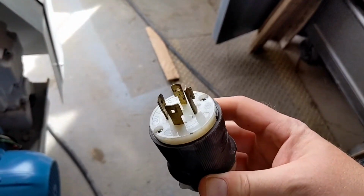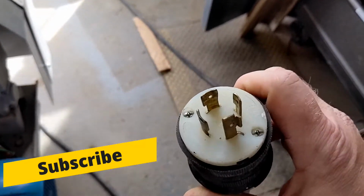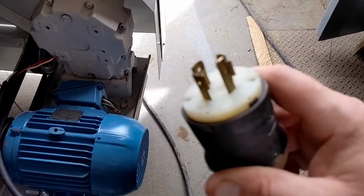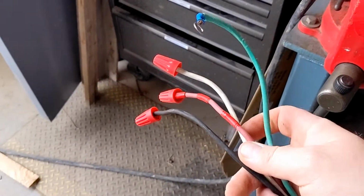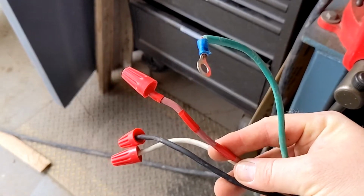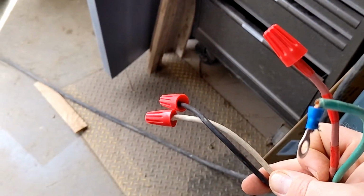This is actually not in too bad a shape, but I don't have any more female plugs that match this corresponding lug like this. We do a lot of motor testing. We always have jump cords, is what we call them, laying around. And this is just a consumable in our shop. This is the corresponding end of our jump cord. We always have our wild leg or our 220 volt leg of our three phase marked clearly, and it's always the red for our shop. That way there's no confusion when we are hooking up a single phase motor.